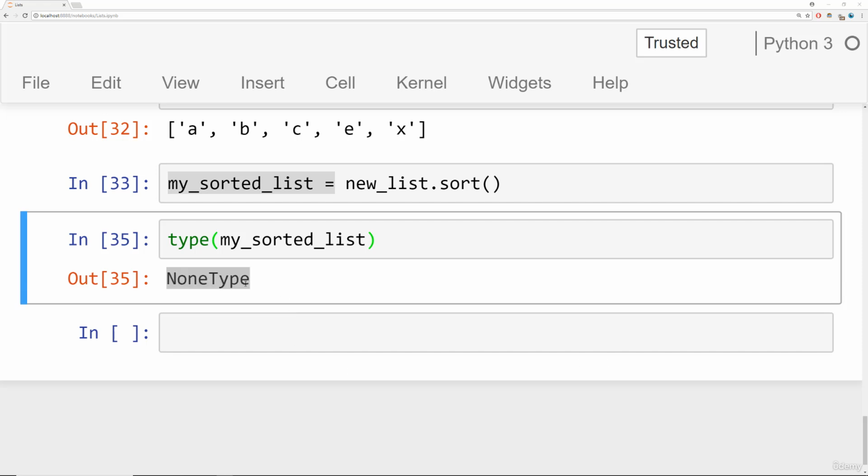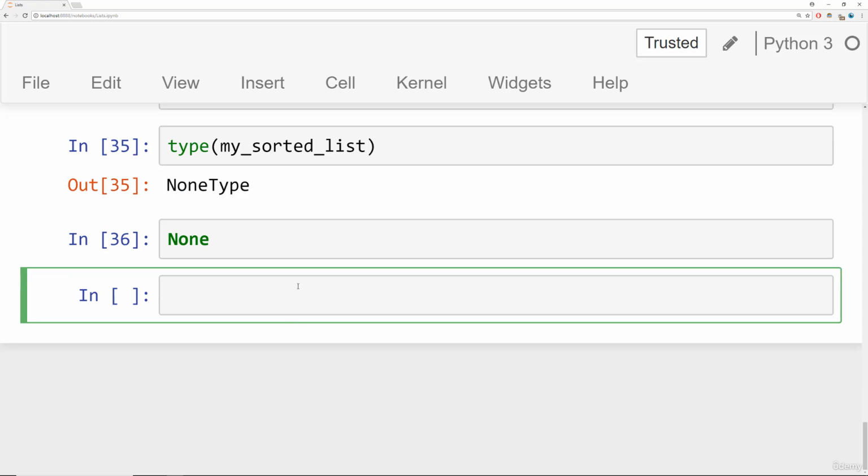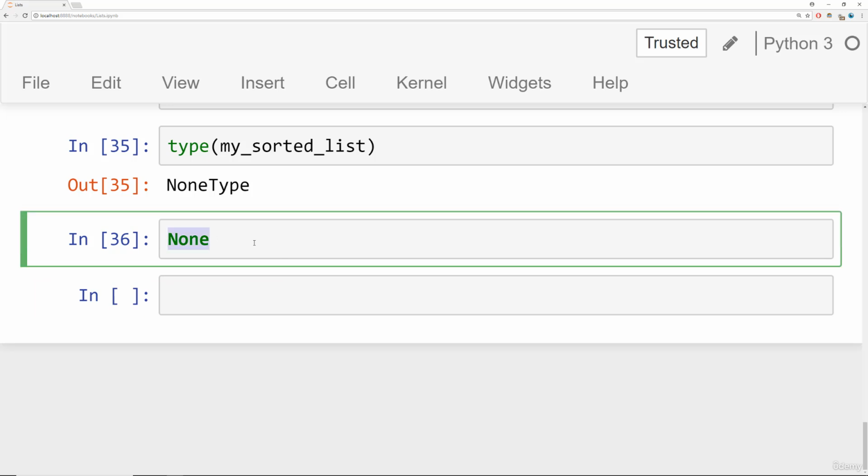And what NoneType is, is the type for a None object. So there's actually a special object in Python called None. Notice the capital N there. And this is just something you can use to indicate no value. And a lot of times people hold it as a placeholder, but really what it is, it's the return value of a function or a method that doesn't actually return anything. So it's a common default return value for functions that maybe search for something and may or may not find it, for example.